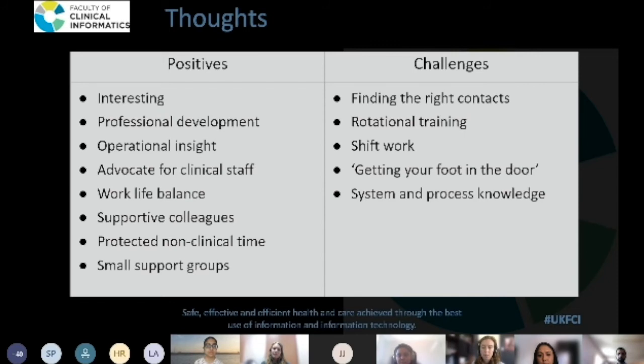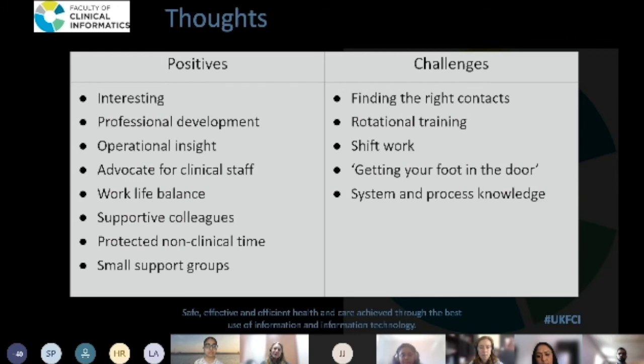I've particularly enjoyed having the ability to be an advocate for clinical staff, particularly for the junior doctors, who I feel often don't get a voice. They rotate through trusts so often that they're often not involved in these sorts of decisions about clinical informatics, which generally has a big impact on their workload and what they do. And I think FPT really does give us the opportunity to get them involved.